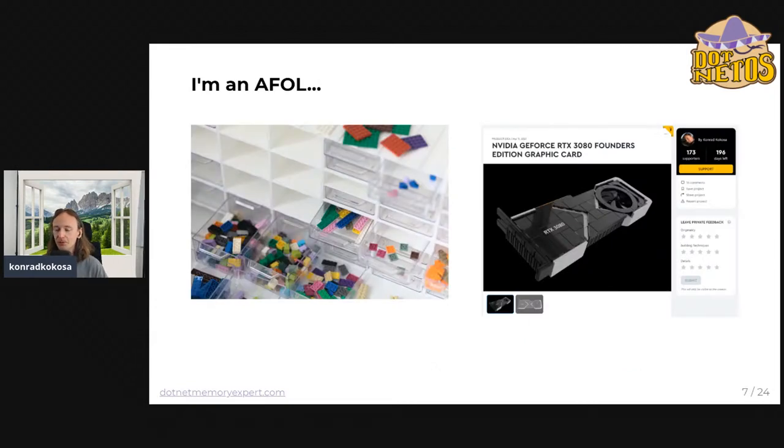I'm not sure if you know what it is, but it is a shortcut of adult fan of Lego, because I was a fan of Lego from the very first rememberings I have. Hello from India, and hello from India again. So the Lego is also in my heart, and I decided to return to it two years ago or so. As you know, I was playing with it 4 years as a child, and I love it.